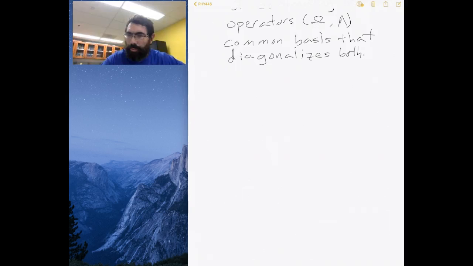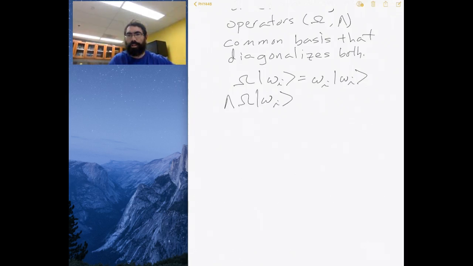Okay, so let's take a look. Basically, we'll take our two Hermitian operators, so capital omega, which operates on this eigenvector omega sub I, which will give us the eigenvalue omega sub I times that eigenvector, the original eigenvector. Now, if we look at the product, so we take lambda and the operator omega, and we operate on our eigenvector omega sub I, then first omega operates on the eigenvector, so we get lambda times the eigenvalue omega sub I. And then the eigenvalue omega sub I we can pull out front, and so we get omega sub I lambda times the eigenvector omega sub I.